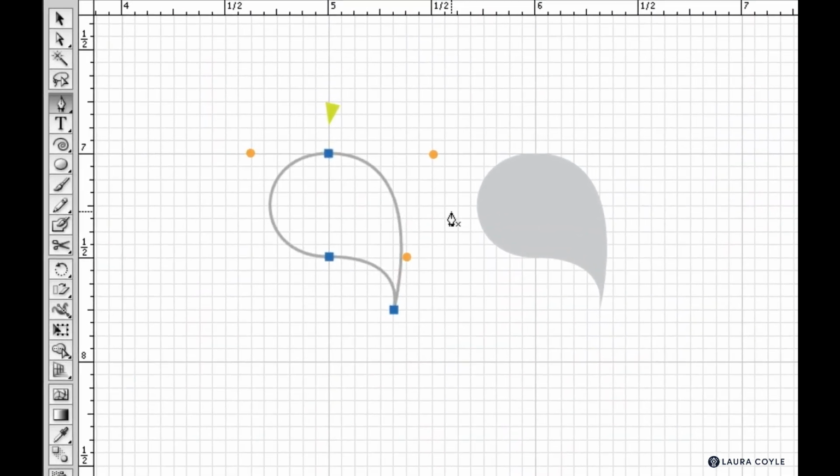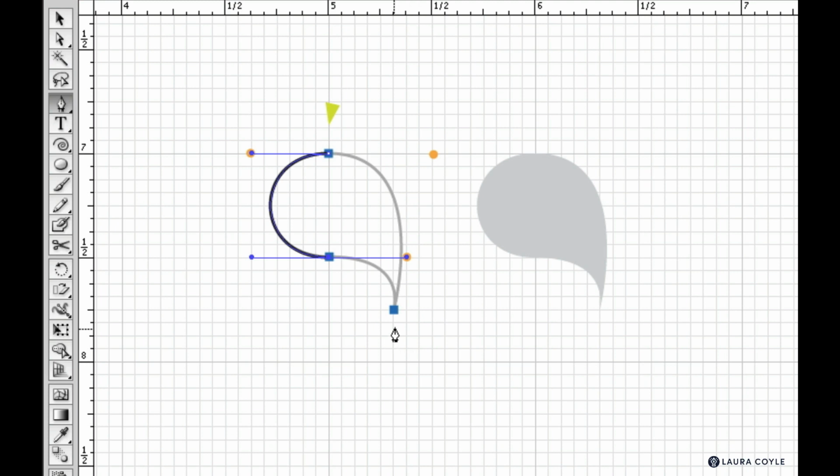So first, with the pen, click the anchor point here at the top and drag to the left to the dot, that's 6 spaces over. Then go to the point below, click, and this time drag right until your handle reaches the dot on the right. That's also 6 spaces, and this creates kind of a semicircle here.